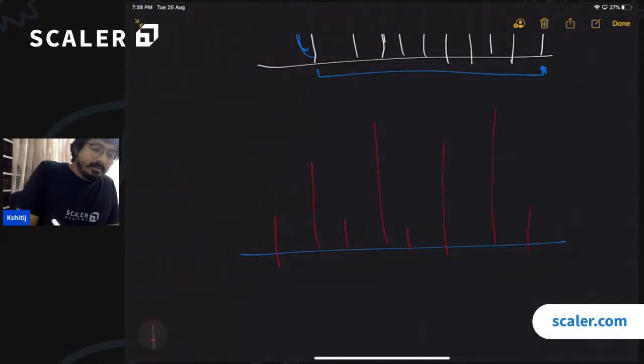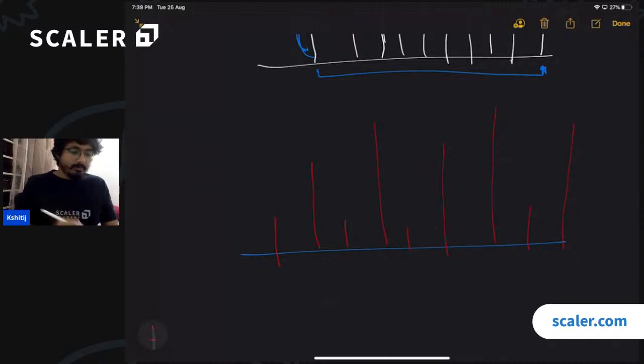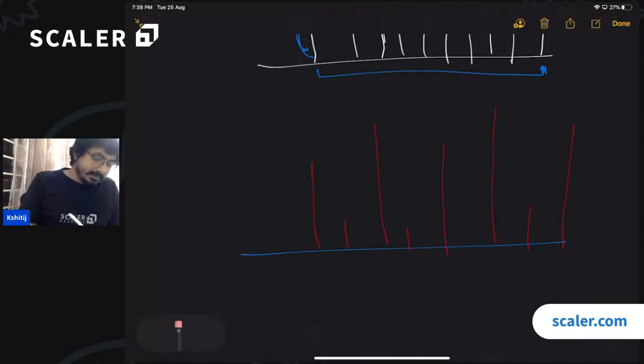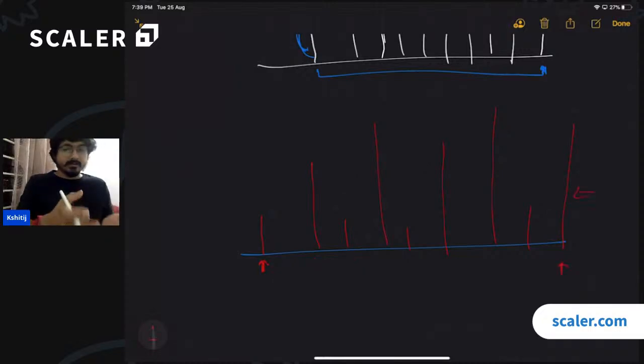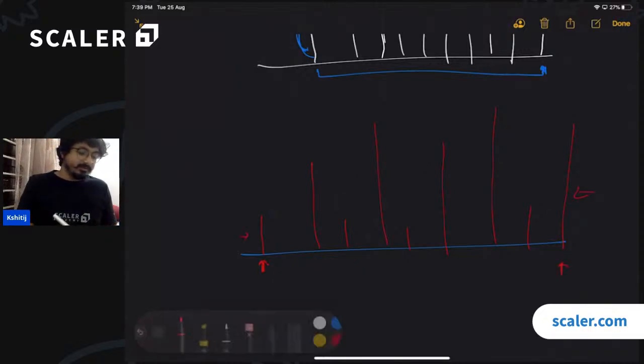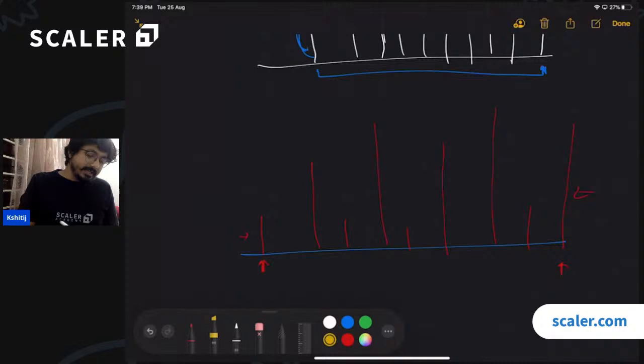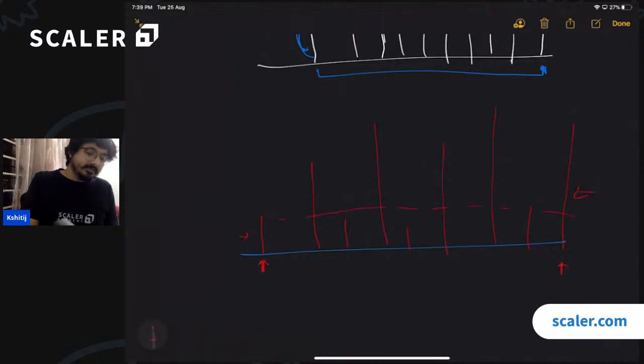Let us say we have got these bars. Okay, what I'm saying here is that if I'm trying to find the pair for this bar, instead of iterating on loop like this in this direction, start from the farthest bar. If you find that this bar has got a height at least equal to this bar, then we are very sure that this area is the maximum area that you can get for this bar, right?